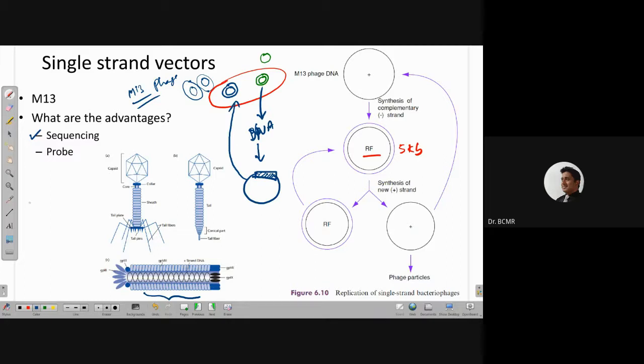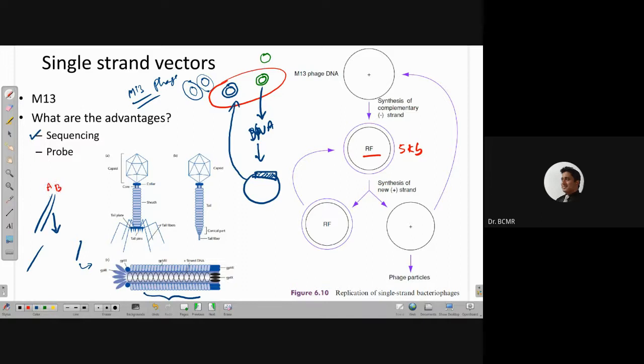Although it is obsolete, we will still learn it because the logic is good. So in those instances, we need single-stranded DNA. And it's not possible for us to take a double-stranded DNA and try to make it a single strand. Again, I'm not saying that it is impossible.